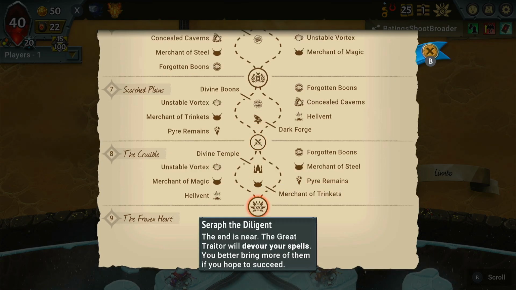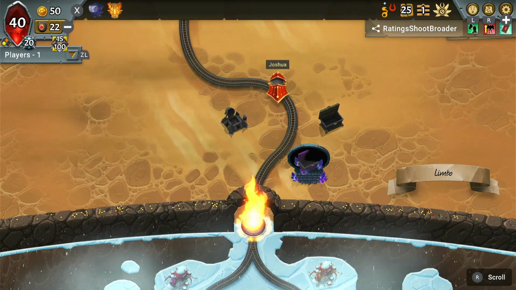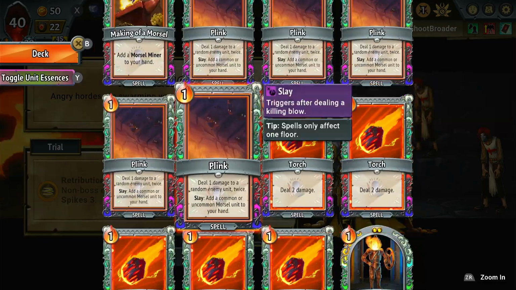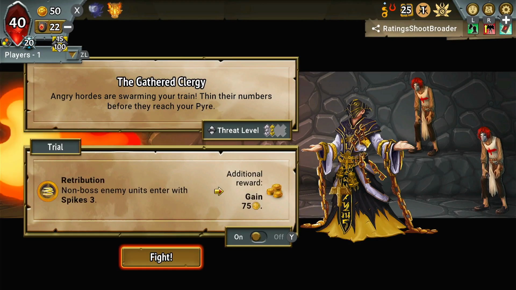And Seraph the Diligent again, more curses, and without immediate countermeasures from, say, Awoken artifacts, we are definitely going to have to play into her. So there's things to be mindful of this run, but at the same time, we're going to be so ridiculously powerful, we may just be able to raffle stomp our way through it. So we'll see what the run has for us. Spikes here is not my favorite, but with the plinks that we have, and the vent, and the overpowered Train Stewards, I think it's going to be absolutely fine. We'll take it on. We can always use the money.